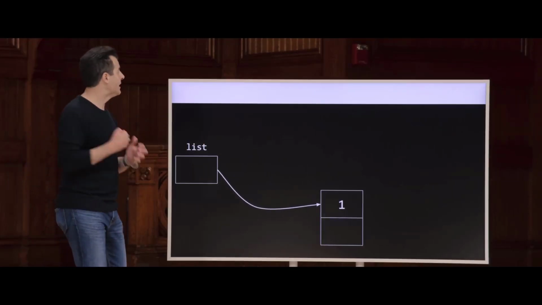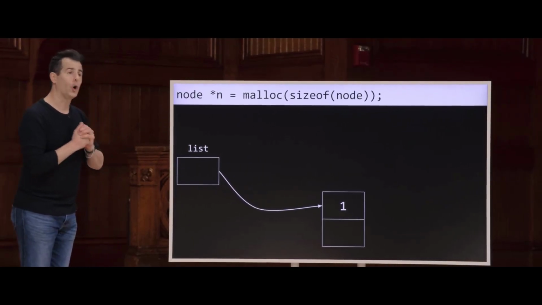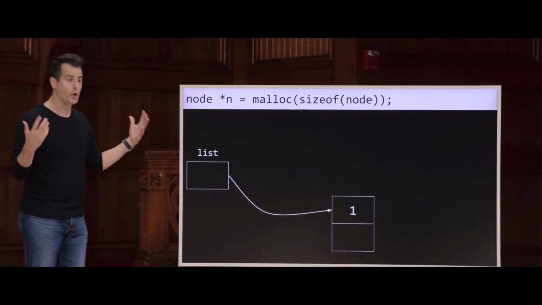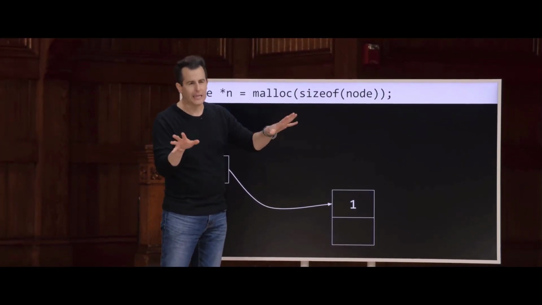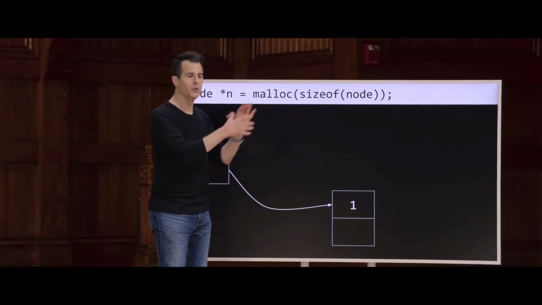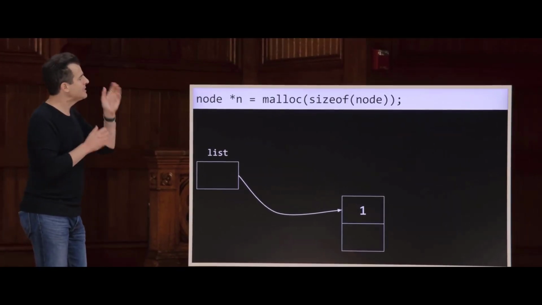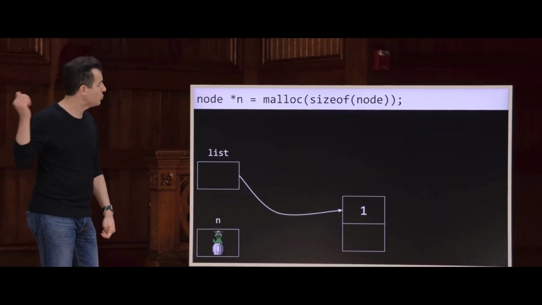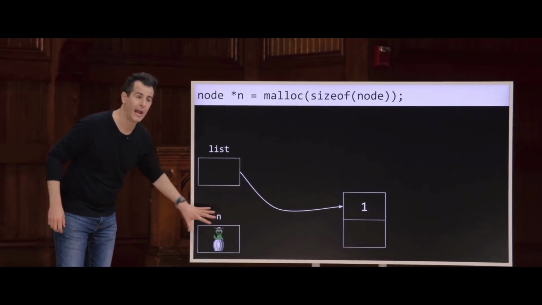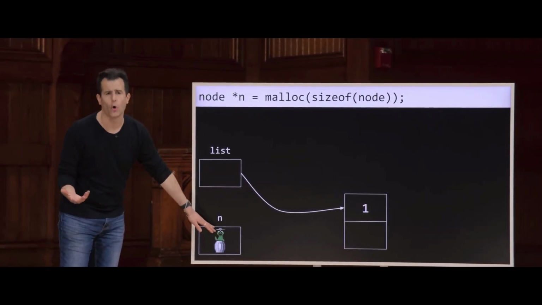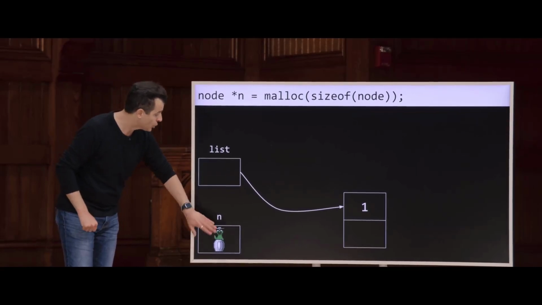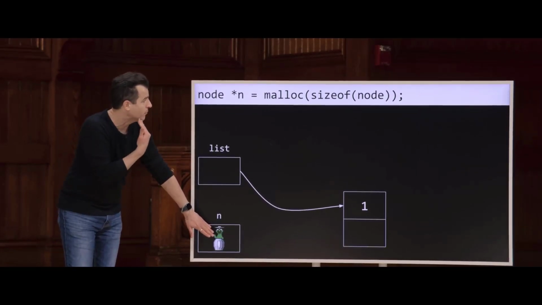But indeed, this now represents that linked list. Let's now indeed add the number 2. So with the same line of code as before, I'm going to allocate another node, size of node. Ideally, I would be checking for null here, but we're doing the juicy parts only on the slides. Let's now go ahead and depict that. So what happens with this? This brings back our n pointer, which might have been there the whole time, but we're doing this step by step. It's a garbage value, though, because we haven't yet copied from right to left.